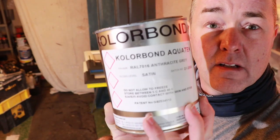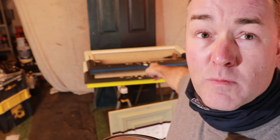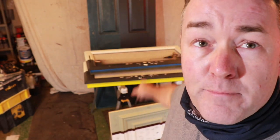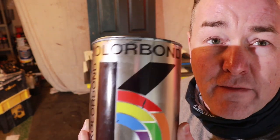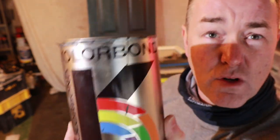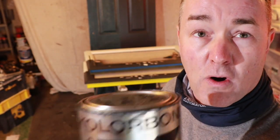And this, KolorBond AquaTek, comes off with my nail, and that's 6 weeks on. So there's none of this, give it 5 days to cure, give it a week to cure, give it a month to cure. I'm putting it out there. Is this product not fit for purpose? Is there a problem with this product? Because I use KolorBond, and I will say I love KolorBond when I'm spraying a UPVC door or windows, the Spirit, the Classic. It's not in the same league, is it?